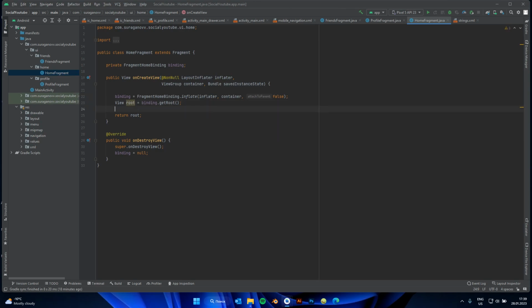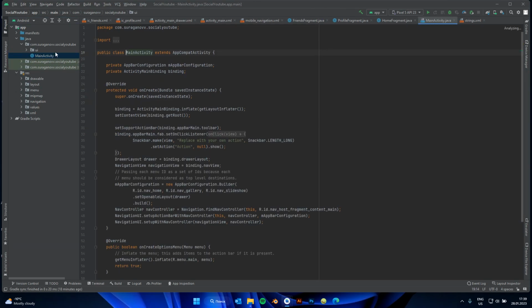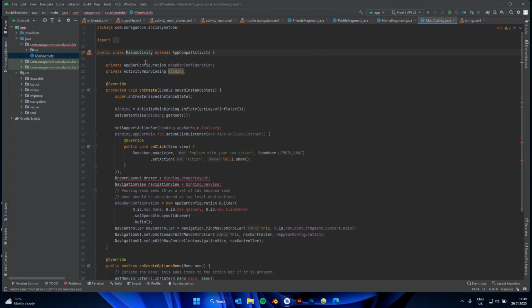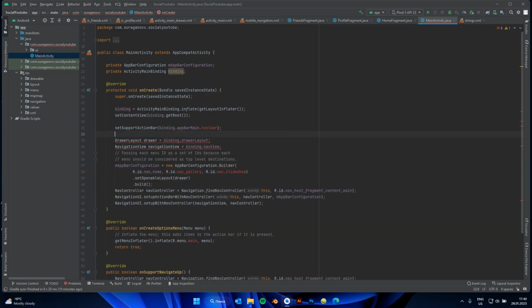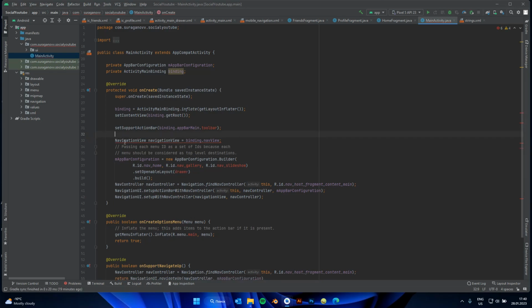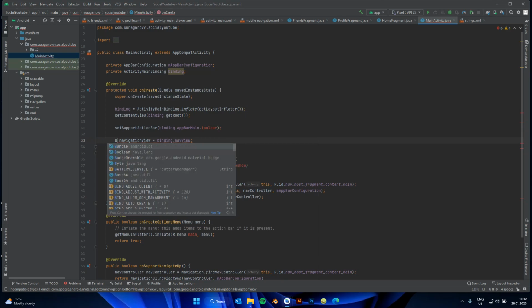You also have, I'm going to close this. You also have the main activity file, which already says by its name, the main activity, which is basically the main file. And now this main file is used to literally connect the navigation view elements.